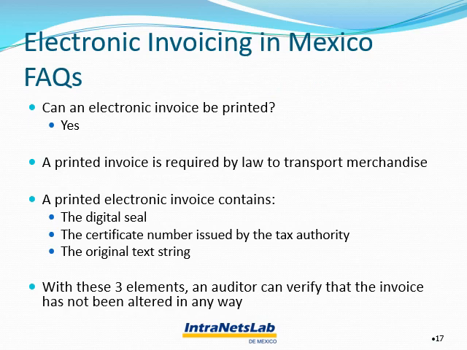We're now going to go over some of the frequently asked questions regarding electronic invoicing in Mexico. Can an electronic invoice be printed? Yes, it can. A printed invoice is required by law to transport merchandise. A printed electronic invoice contains a digital seal, the certificate number issued by the tax authority, and the original text string. With these three elements, an auditor can verify that the invoice has not been altered in any way.